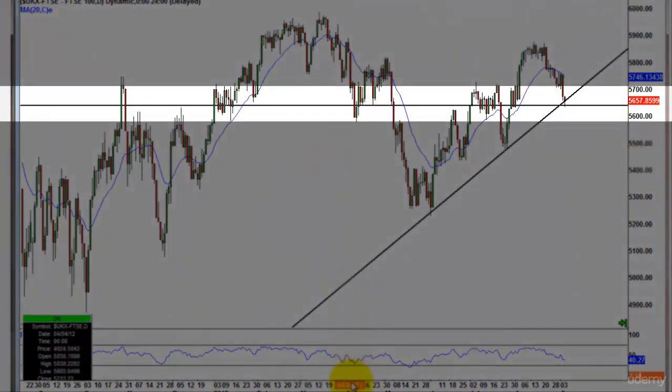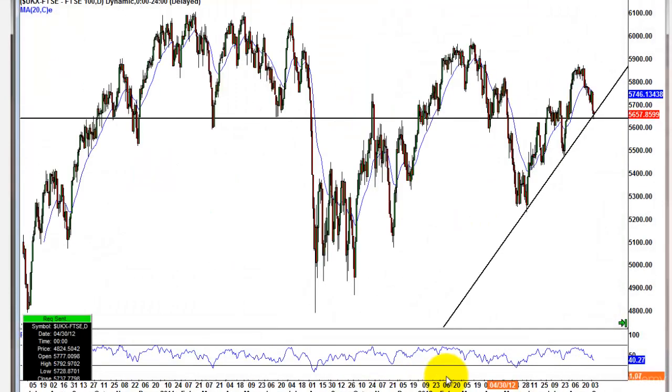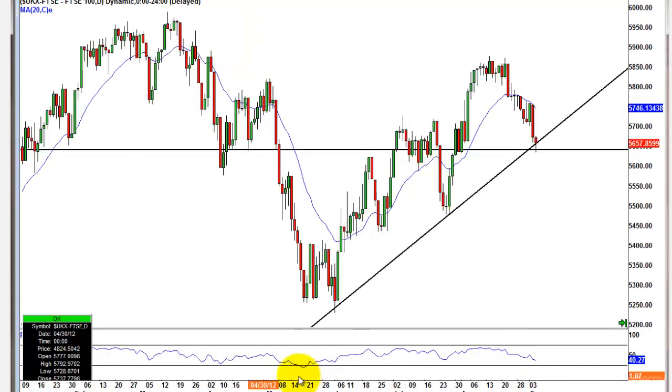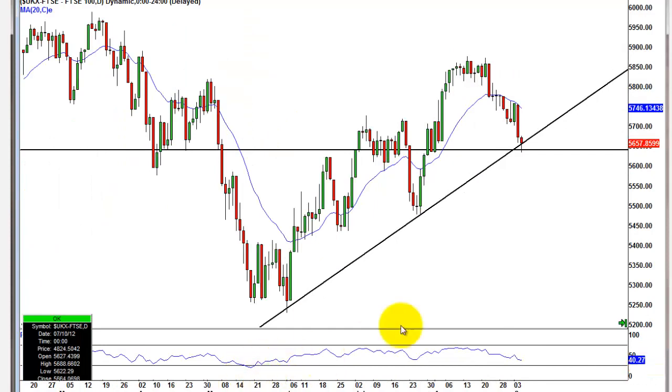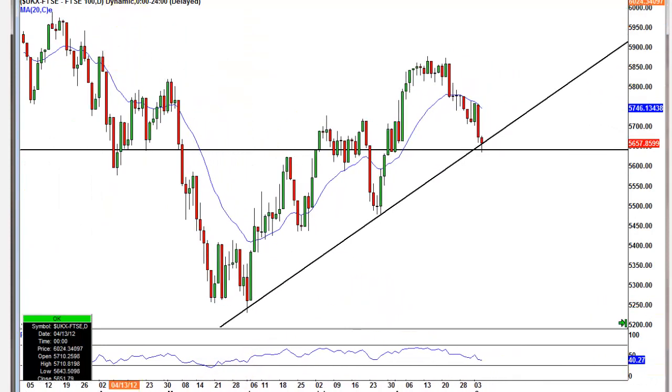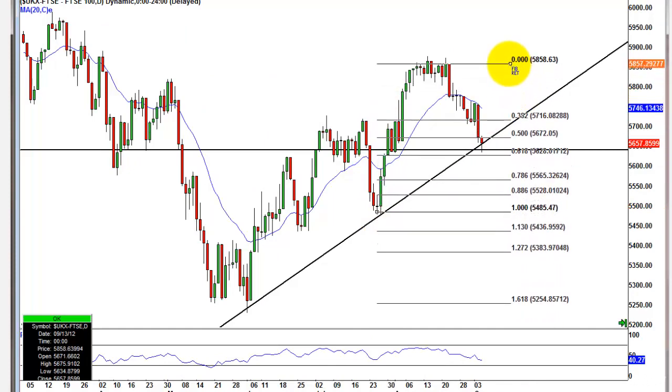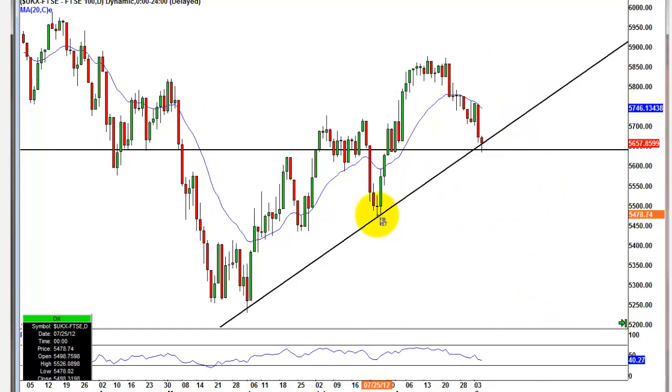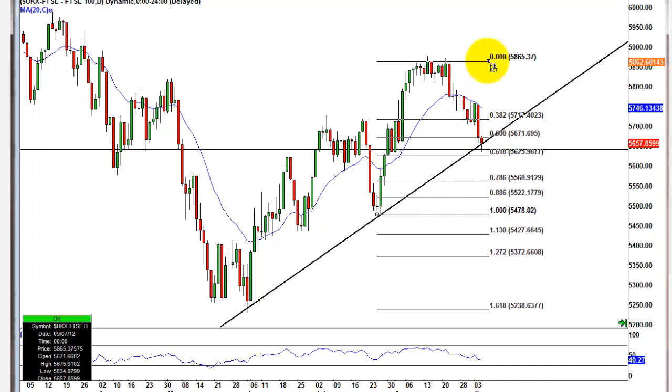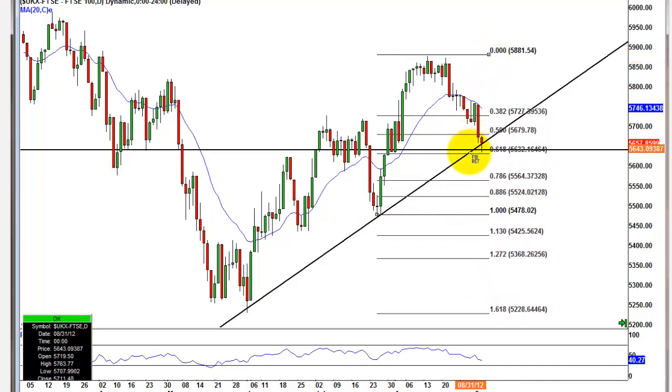Yes, we've got a horizontal level here, as if we look on the lower time frames, as we look across a greater period of time, we can see that this horizontal level has both been broken and respected, so we can quantify it as a soft level. But what else is in support of this? Let's have a look at the Fibonacci retracement tool, take it from the most recent swing low to the swing high, respecting the 0.618, which is a bona fide Fibonacci retracement number.